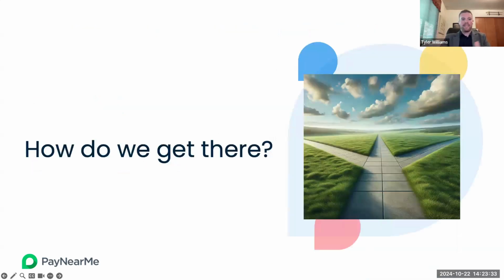And so how do we get there? Really, as you look at it, there are three paths that you could choose. You could build everything yourself, which would require multiple payment gateways, a team dedicated to keeping up with the latest payment trends and types, and a team of developers to build out all the necessary customer UI UX. So you would have control of your own destiny, but it would also be one more thing for you to manage on top of managing the roads that you manage.